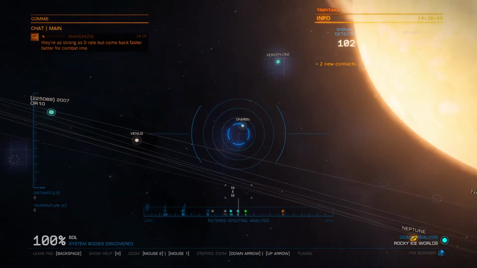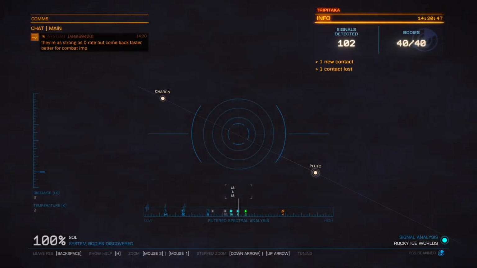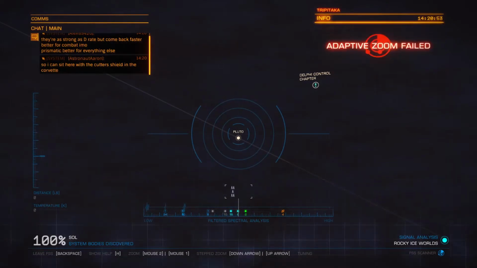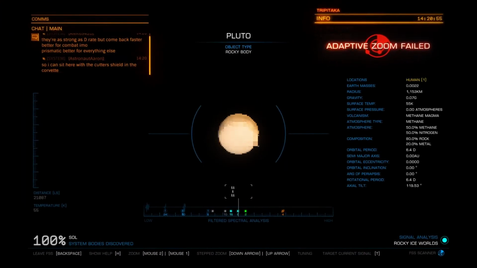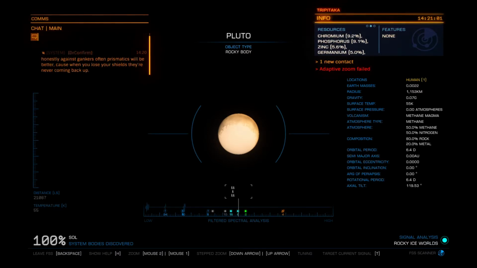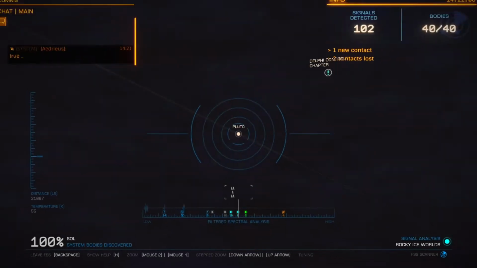Sedna, Charon. There's something behind Charon. Let's zoom in a bit here. Charon and Pluto. Let's have a look at Pluto. Apparently Pluto's got methane magma and a methane atmosphere. I didn't know about that. I didn't think Pluto had an atmosphere.